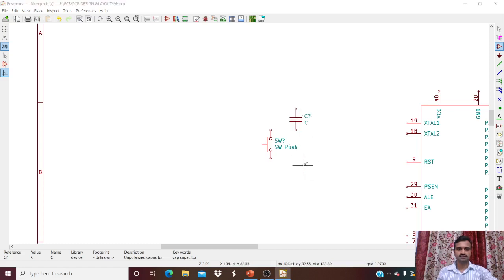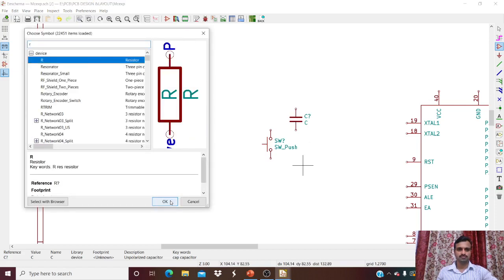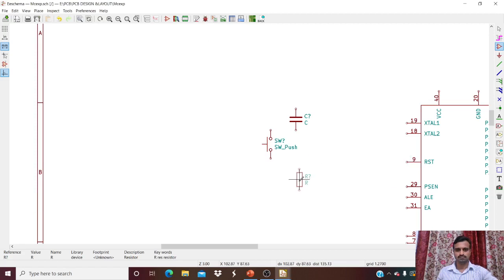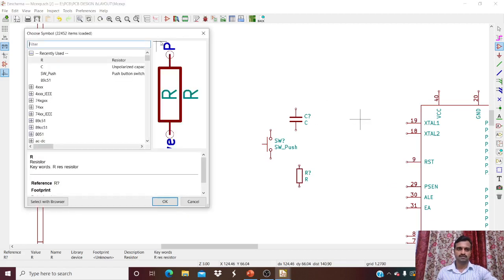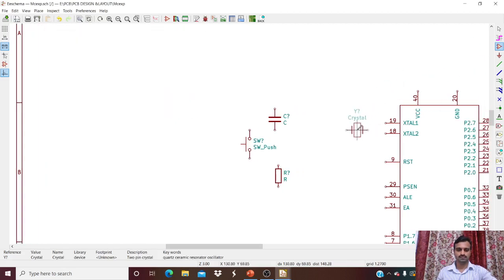Now get the resistor. Get the component resistor. Now we need a crystal oscillator. We need an external crystal, so get the component symbol crystal, 2-pin crystal.